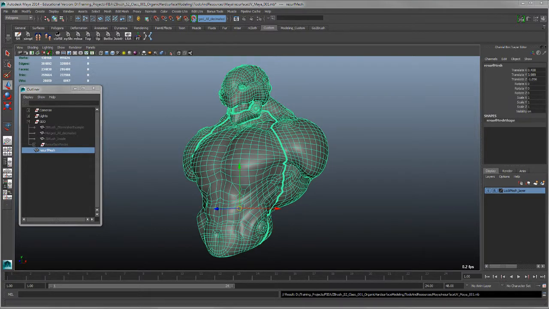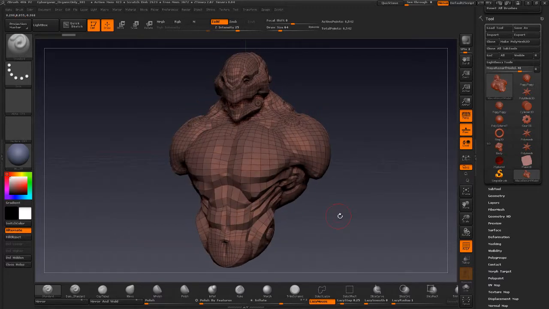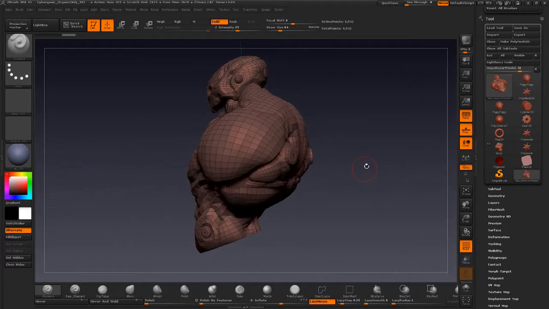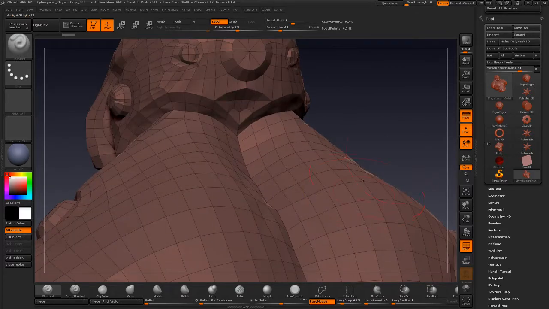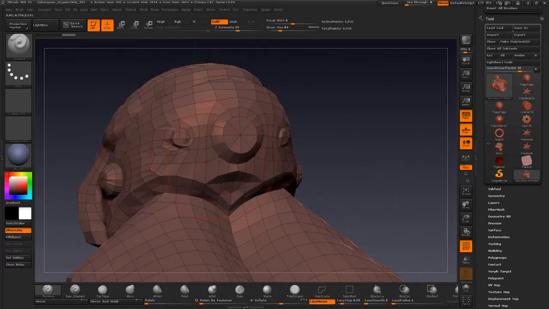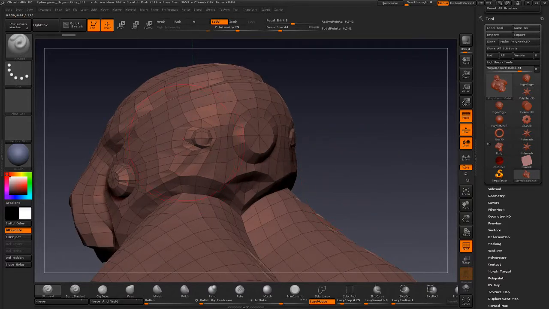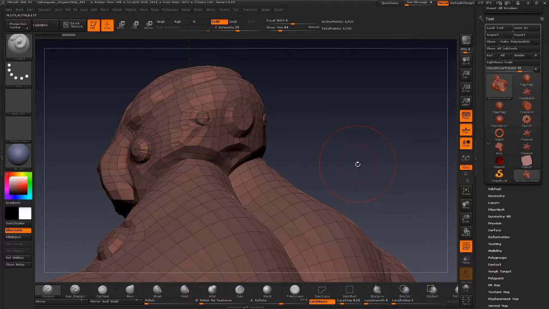So let's hop back on over to ZBrush, and we've already got this model in here, and even though we've done updates to it, like I was saying before, we can update this model. So you can see here's the old topology flow that we had going on here, and we had a little bit of a problem. ZBrush didn't like one of the faces, and you see how it turned that five-sided face into a triangle right there? That's how it resolved the problem. You could do it that way, but if you want to be really specific and make sure you've got quads for everything, you can go through that process I just showed you.